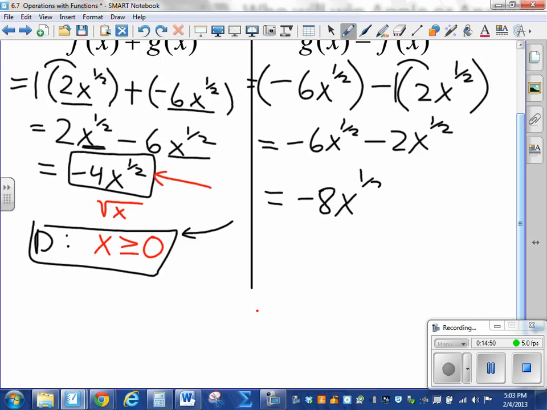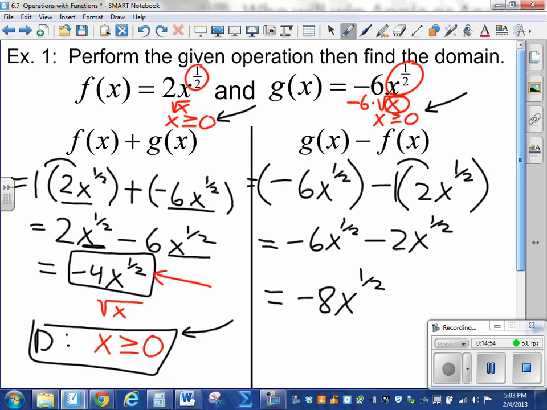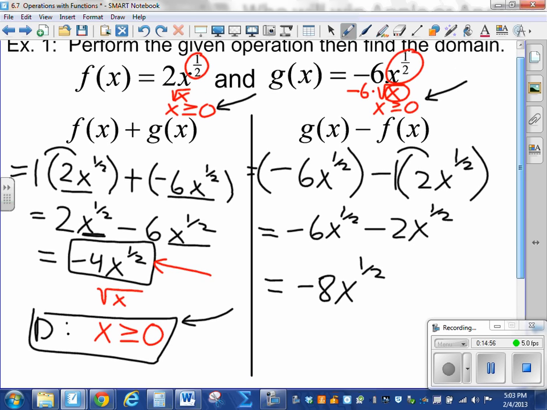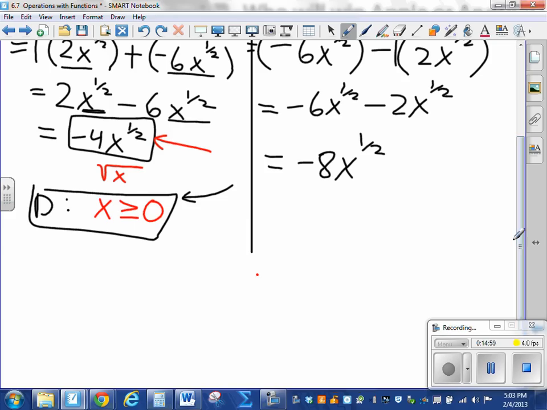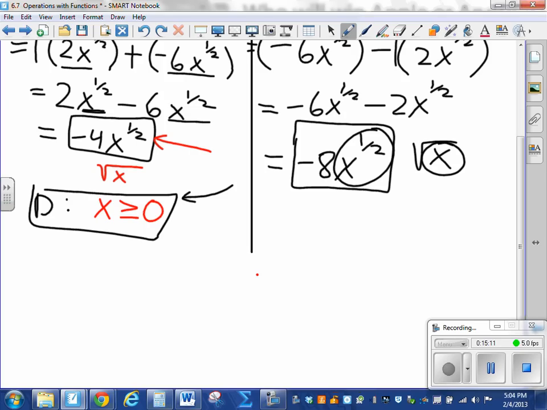And once again, we already know that our original functions had the domains of x's greater than or equal to 0 for both of those. Let's see if our new function takes off any more values, and it doesn't because it's just another x to the 1/2 power, which is the root of x, which means that you still want this inside part to be 0 or positive numbers. So your domain, once again, told you 3 times in a row that x should be greater than or equal to 0.